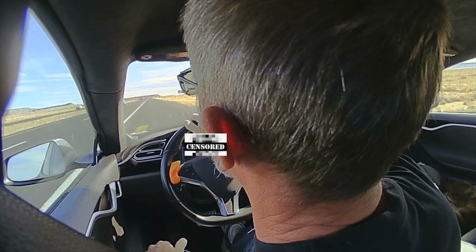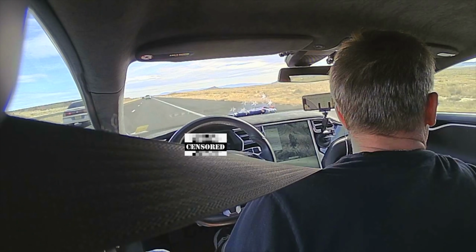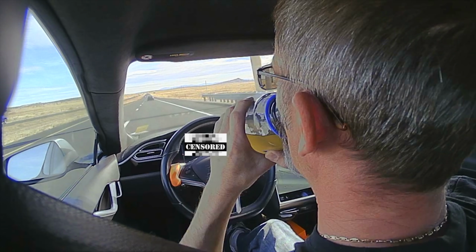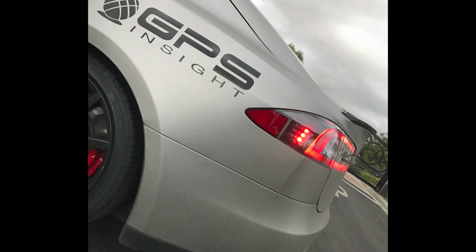My methodology was when I would pull in to charge, I would set my alarm for about 40 minutes and I would sleep while the car was charging. And when I would wake up and my alarm would go off, the car would be fully charged instead of just halfway charged to get to the next charging station. So I was leapfrogging some of the stations until I got to St. Charles, which is just west of St. Louis. And when I pulled in, I knew something was wrong. The charging handle would not go into the vehicle.